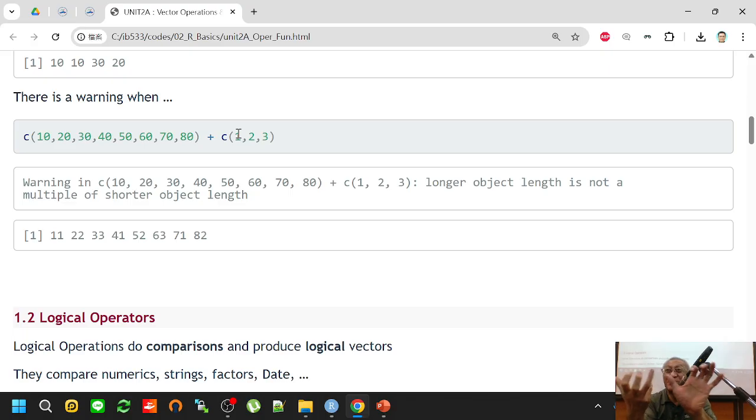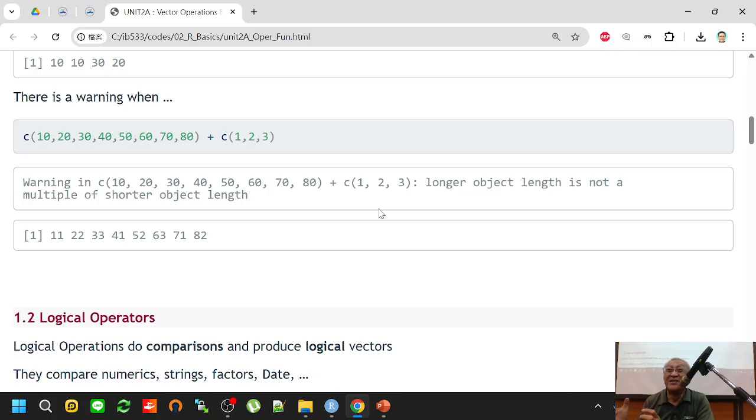If you have two vectors of different lengths, R can still do the mathematics and it will give you the output silently. In a real situation, you should not do that, but in R it's allowed. So you need to be careful.